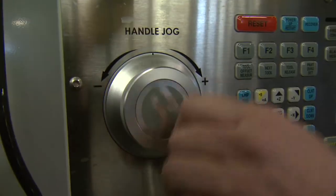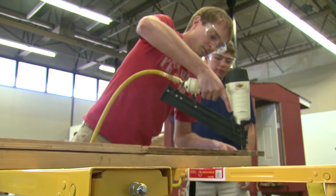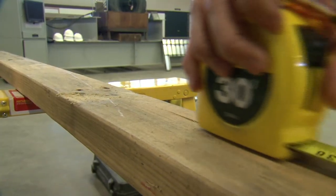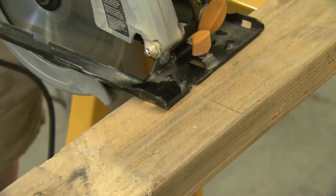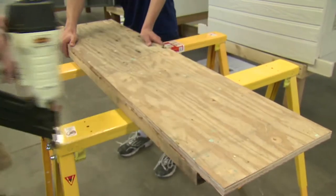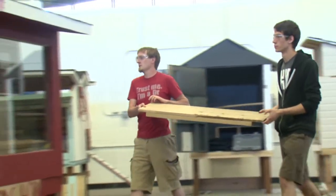Here at Oregon Tech we like to get students into the laboratory as soon as possible. In the lab, students are both designing, constructing, and testing materials that they will be using as civil engineers. That could range from building a chicken coop in freshman year through to designing a reinforced concrete beam as a junior, or running pavement tests as a senior or graduate student.